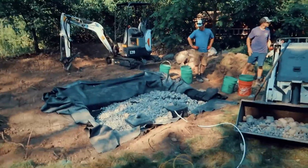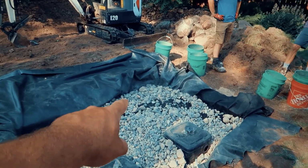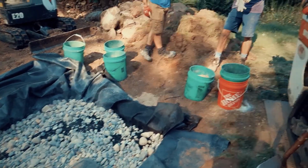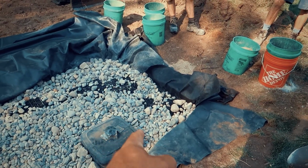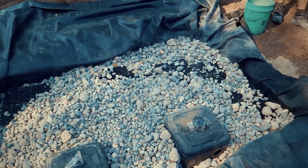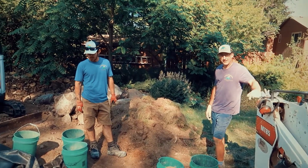What's so fun for me is to get here to see the guys already working and caring about what they're doing. When I got here, the guys had to dig out a bunch of gravel out of this corner and pull up the liner and make sure that they backfilled with a bunch of sand, which we had from the play area. They brought over buckets of sand, backfilled, so that we made sure we had enough liner when we're placing boulders in here. This basin is actually a little bit bigger than it needs to be. I love when I get to come to a job site and the guys are showing that they care like that. So thank you guys, I appreciate that.